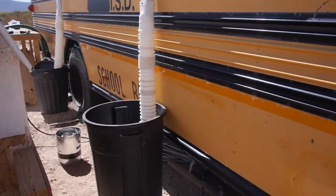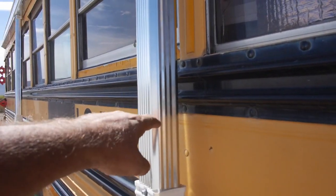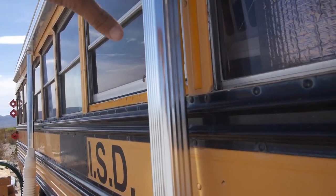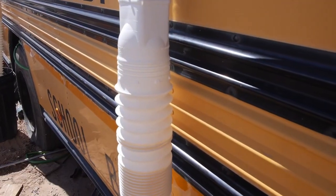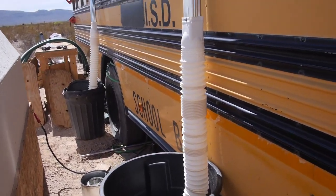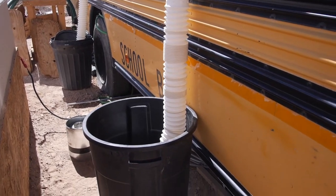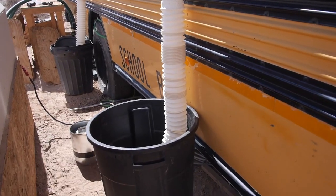Comes down. What I did on this side, I cut one of my 10 footers into 3 equal lengths, or approximately equal. I guess it wasn't exactly 10 feet. So I got about 3 foot 4 inches on each of these, because I had bought these anyway. I didn't know where I was going to use them, so I figured I'd just put it there. I'm probably going to make some changes on here anyway. So I got just 2 cans on here. I haven't cut the tops on these ones yet, and I'm kind of holding back on that. That one's already got holes in it, so I might do that one. This one, I don't really want to cut it.